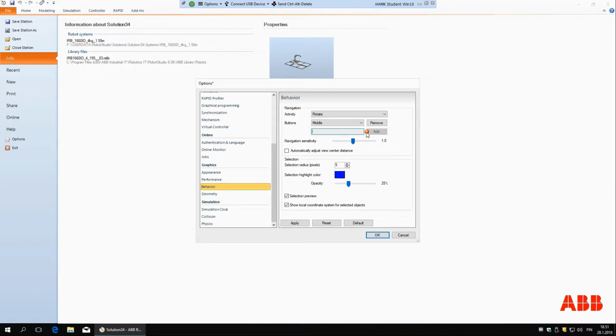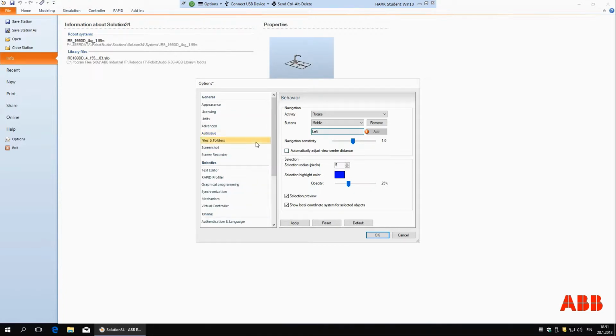And unfortunately, if you are working on the virtual desktop, you're going to have to do this every time you restart, because the software resets itself to its original state if you are working on the virtual desktop. But if you are on a physical computer, then it will stay.